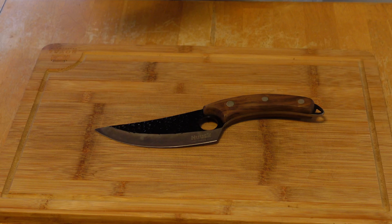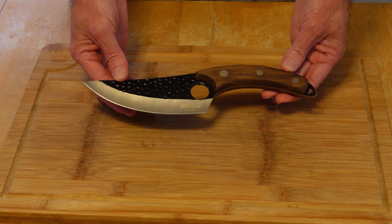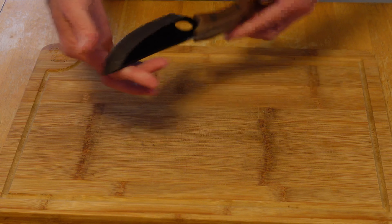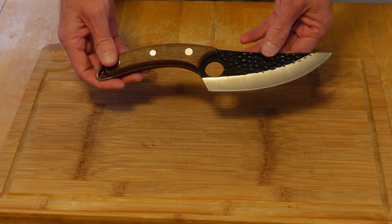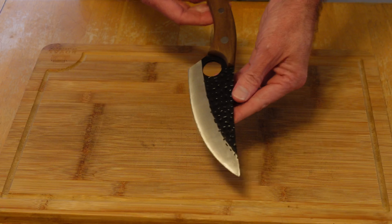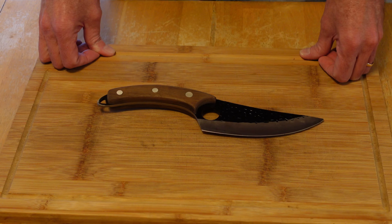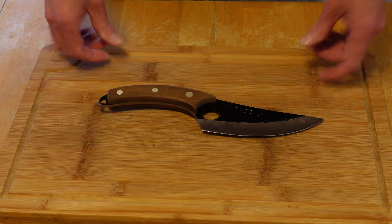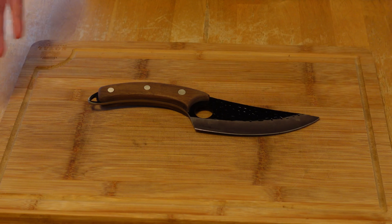We got it looking good. Hey, might want to stick around to the end of this video — we might have a surprise depending on how well this goes. According to Husk, this knife is carefully crafted using a 138-step design and goes through rigorous testing before every shipment. Made of high quality stainless steel to craft flawless durability and beautiful knives, inspired by centuries-old Japanese knife making traditions. Husk believes that a real kitchen chef should never have problems — their knives are extremely durable and sharp. We're here to review and test that, find out if it's true or not.